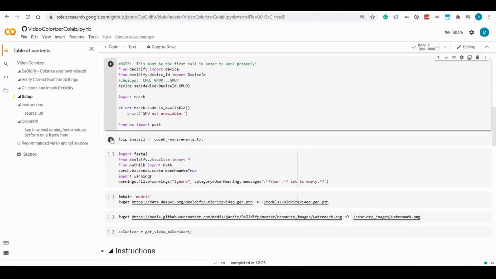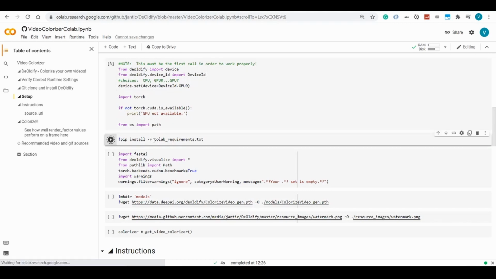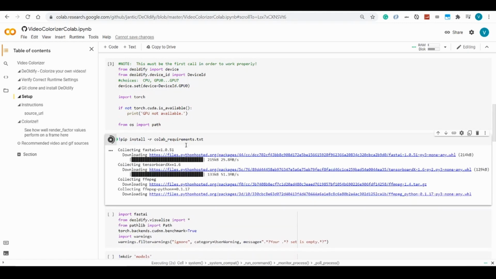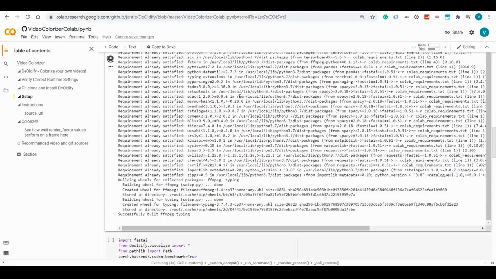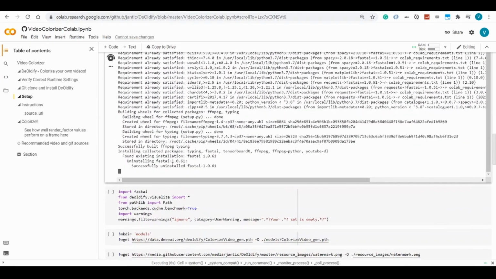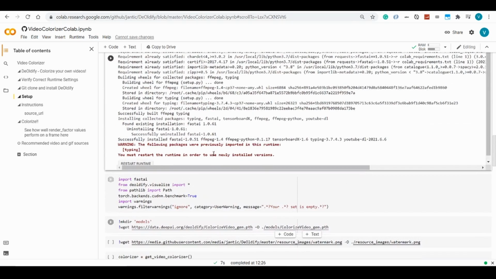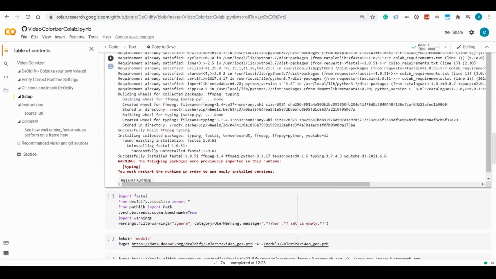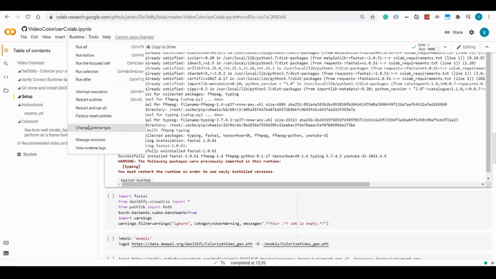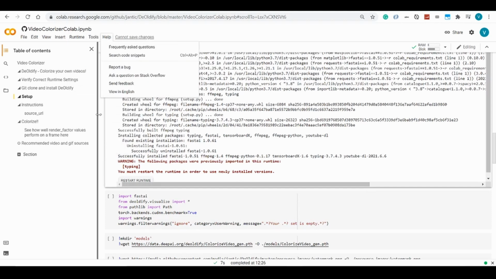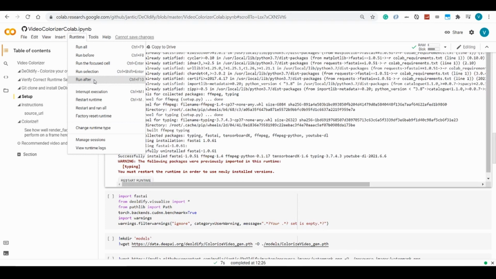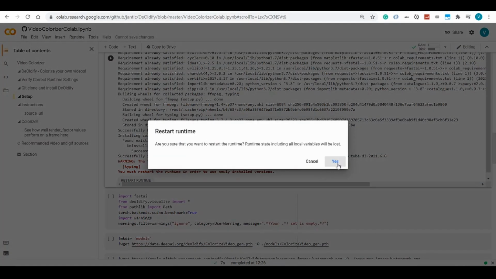When we run this pip install for the first time, we might encounter an error. But nothing to worry about, it's all good. What we'll need to do is just restart the runtime. We can do that by clicking this button, restart runtime, or by going into the runtime tab in here. Here we can click restart runtime or restart and run all, but because I'm making a video, I need to show this step-by-step initialization. I'll just click restart runtime. Yes.